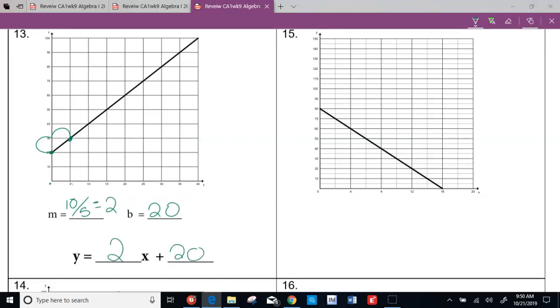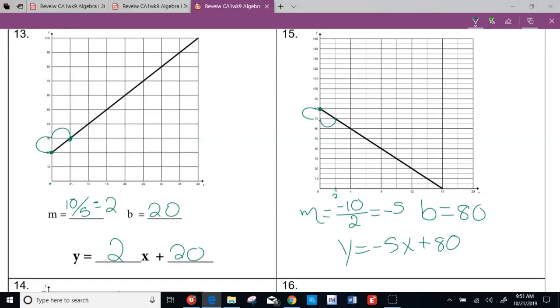Since I have number 15 right next to me, I'll go ahead and just start here on number 15. So I'm going to find my y-intercept first. And that's wherever the graph begins and hits the y-axis, in this case at +80. Now I need my slope. Okay, so I'll pick this next lattice intersection, and I can say it's going down, so that's a -10, because from 80 to 70, that's down 10. And then it goes over from 0 to 2, right there, because here's 2 in the middle. So -10 divided by 2 is -5. So my equation is y equals -5x plus 80, with 80 as my y-intercept at the end.